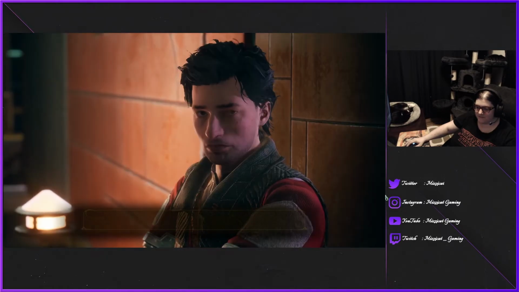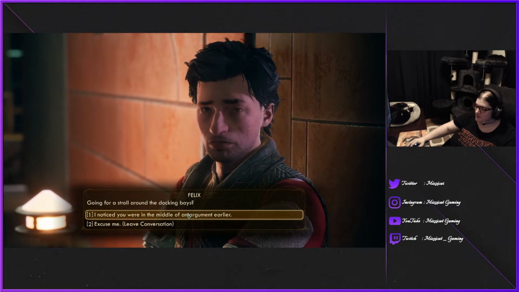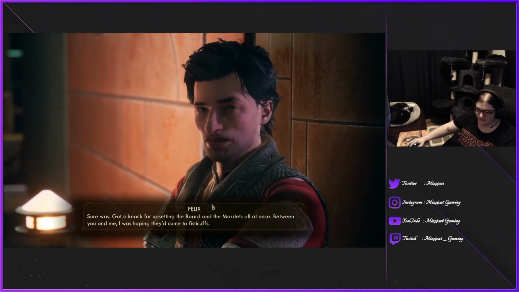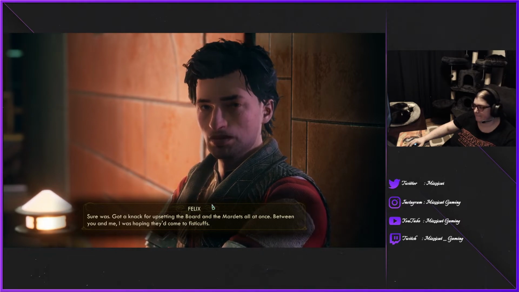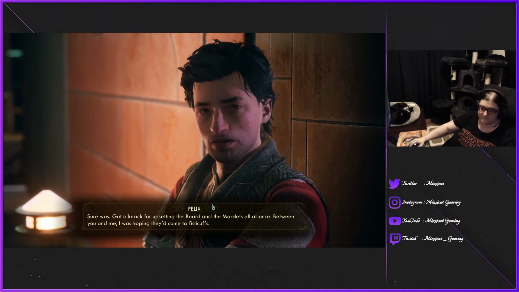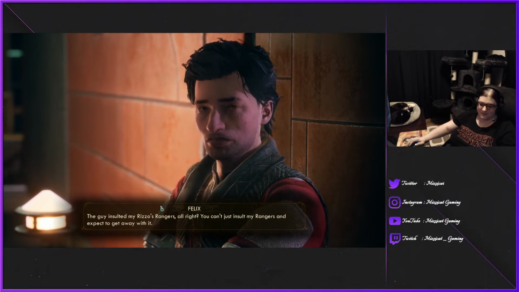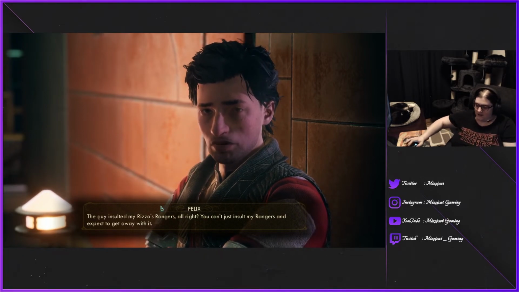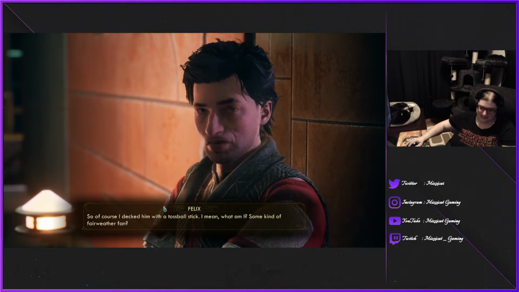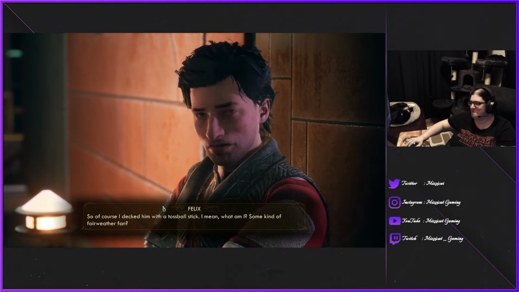Hello, Felix. Going for a stroll around the docking base? I noticed you were in the middle of an argument earlier. Sure was. Got a knack for upsetting the board and the Mardettes all at once. Between you and me, I was hoping they'd come to fisticuffs. I heard you knock somebody out with a tossball stick. The guy insulted my Rizzo's Rangers, alright? You can't just insult my Rangers and expect to get away with it. So, of course, I decked him with a tossball stick. I mean, what am I? Some kind of fair-weather fan?